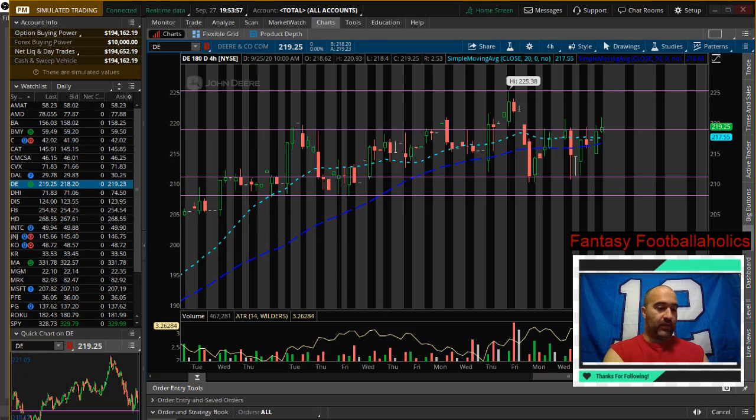So to give the basics of my plan, I've backtested this plan. It's really good win rate, and what I'm going to do is determine trends of the market based on a 20 period moving average over top of the 50 period moving average. So if we're trending above, basically the light blue is above the dark blue and my candles are above, then I'm going to go for long. And if my light blue is underneath my blue and my candles are below that, I'm going to go short.